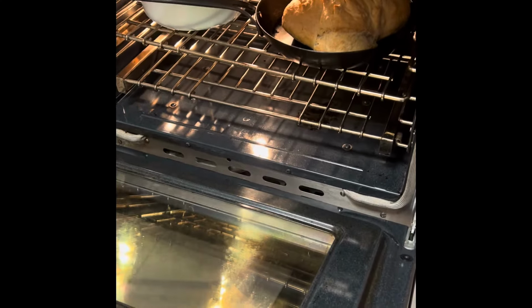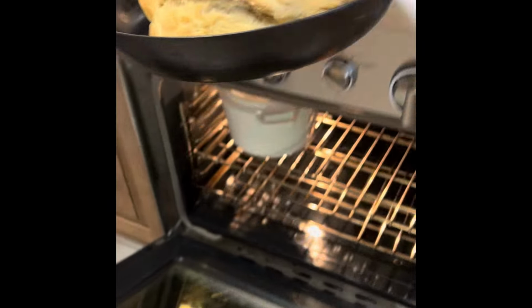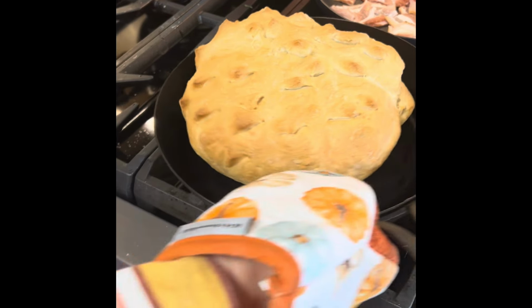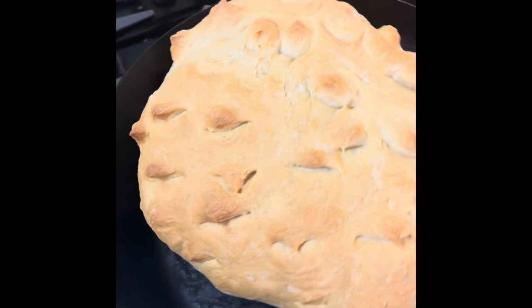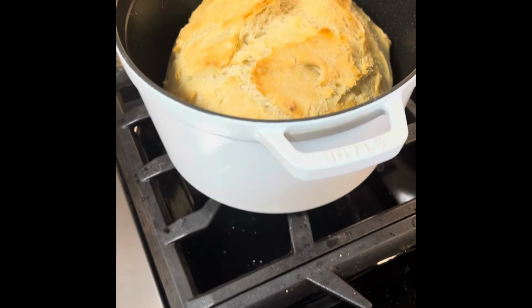Okay, so this one is easily visible. You could see what that scoring did on the top. Looks pretty darn good. And that is, I'm at 58 minutes at 390 degrees. And now I'm going to pull this one out. By the way, these get hot really fast. This is going to be a surprise. Oh, wow.